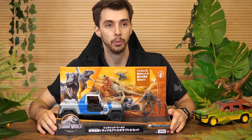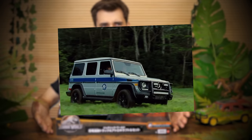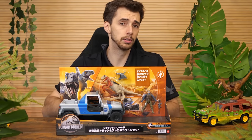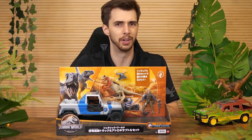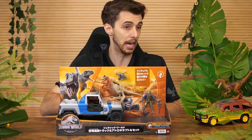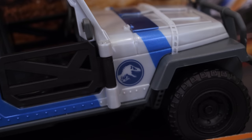We have this, which is very, very similar to the Mercedes G-Class, which was, I mean, there were a few Mercedes we've had in the past, like the Lost World one, but in Jurassic World, again, Mercedes still had the license to sort of work with Universal, and they put the G-Class in, and they also put some new one that Claire drove for like 2 seconds. I can't remember. That was just a regular silver car. But the G-Class actually had a Jurassic World logo on it, which this one also has attached to it, but doesn't look like a G-Class.